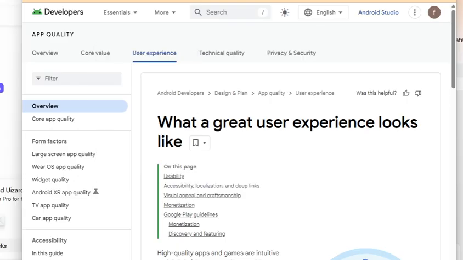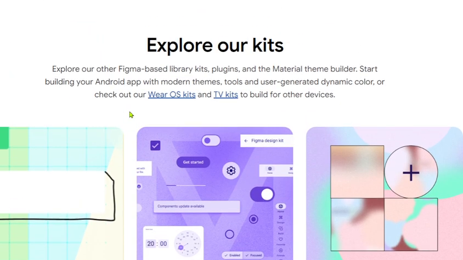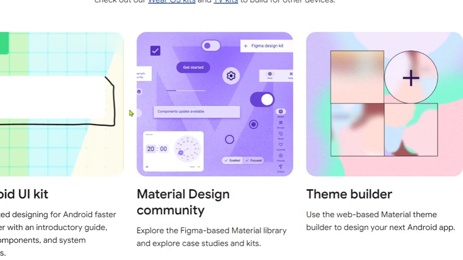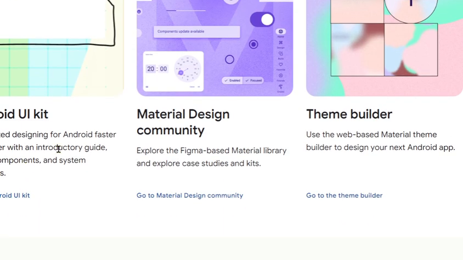Okay, next, we go to another sample. Developer Android Design UI Mobile. Okay, this is a website also from developer.android.com. It has some Android UI Kit, and then we have Material Design Community and Team Builder. If you go to Android UI Kit, the official UI kit is hosted in Figma.